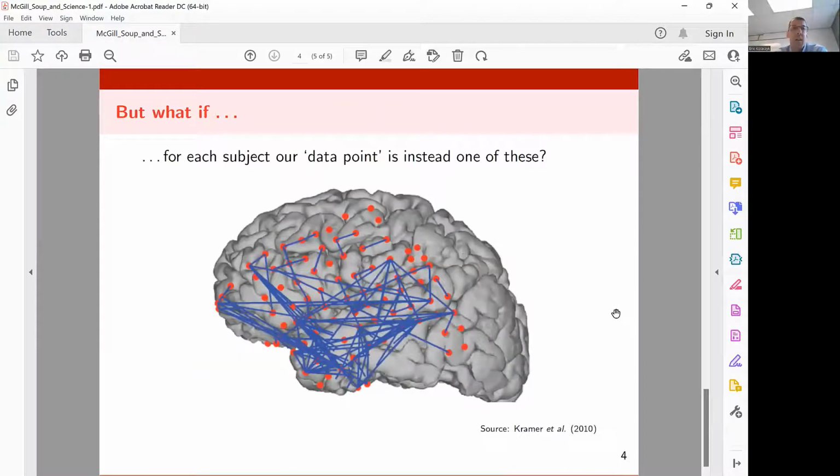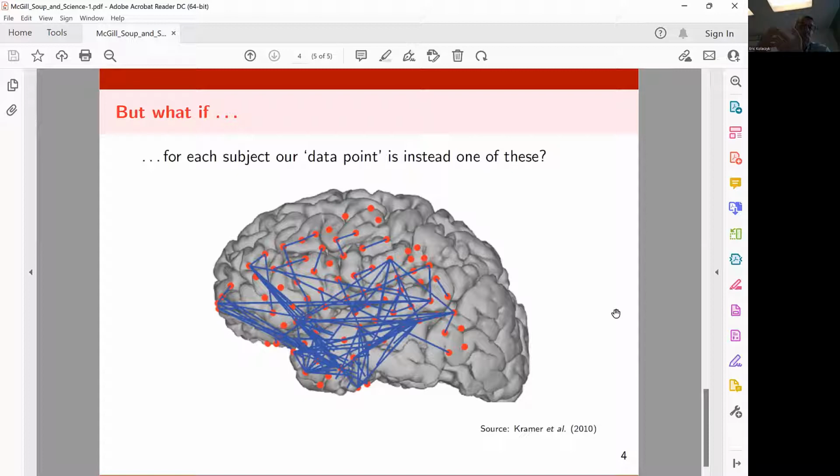Where my research comes in is with this question: what if the data point, quote unquote, is actually a whole network? I like to use this example from work that I've done with colleagues in neuroscience over a decade or more, where we work very hard to get large amounts of data that, after we process them using very sophisticated methods that were their own research at one point in time, we end up with a network.